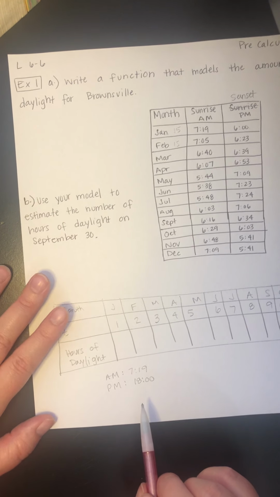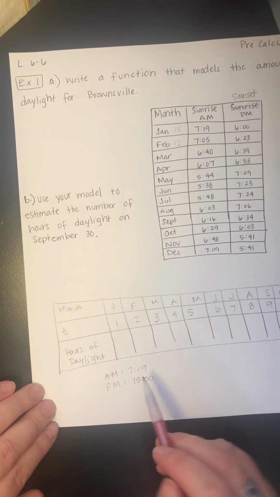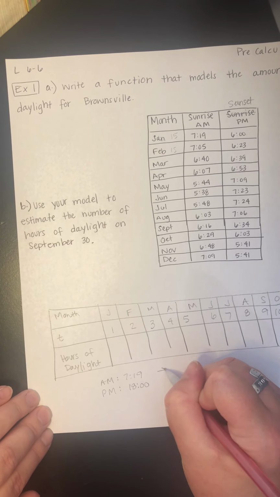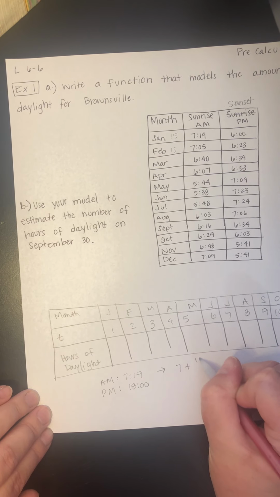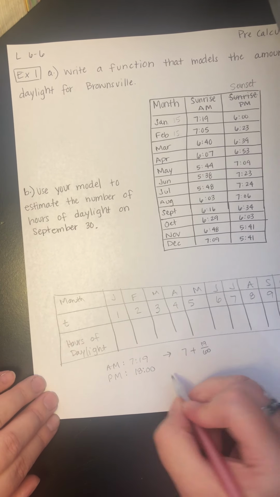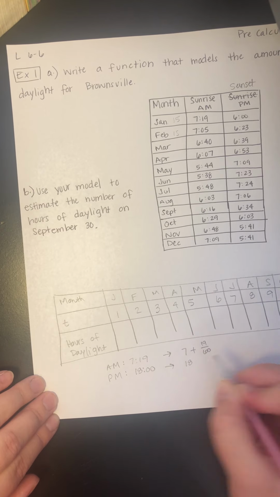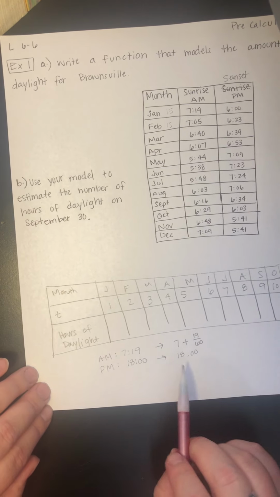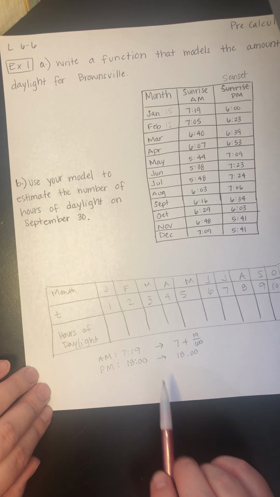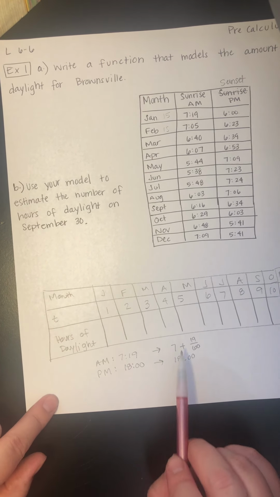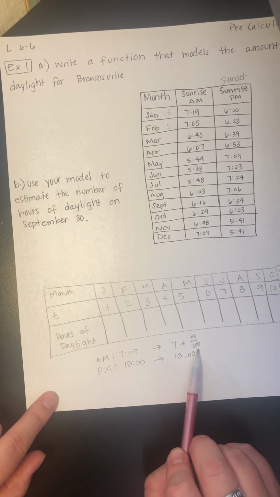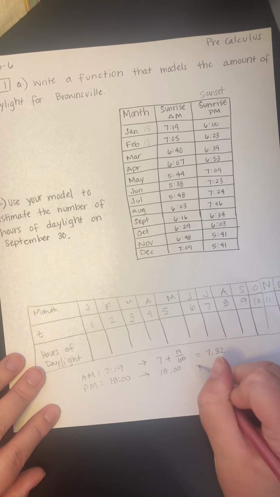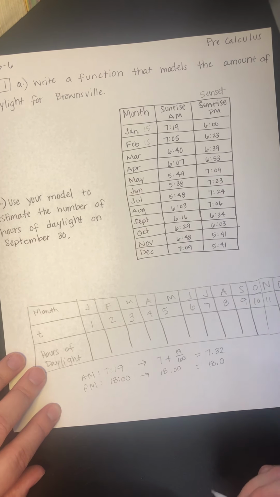Write them first as a decimal. Change each of them to a decimal. This is going to be 19 minutes out of 60 minutes. So this changes to 7 plus 19 over 60. Here, it's just going to stay as 18. If you want to write it as a decimal, 18.00, because there's no time after the hour time. Here, there's 19 minutes out of 60 minutes in an hour. So if you wrote it as a decimal, you'd get 7.32. If you wrote this as a decimal, again, it's the same, 18.